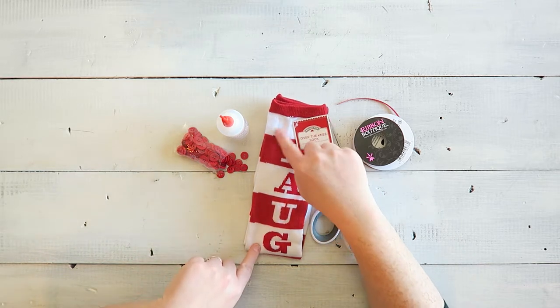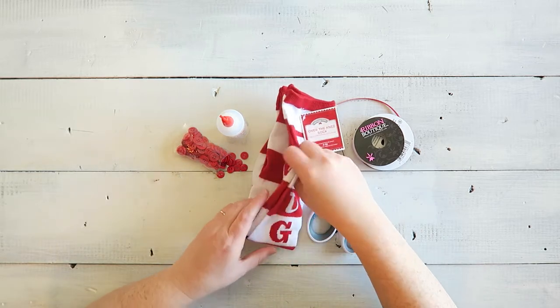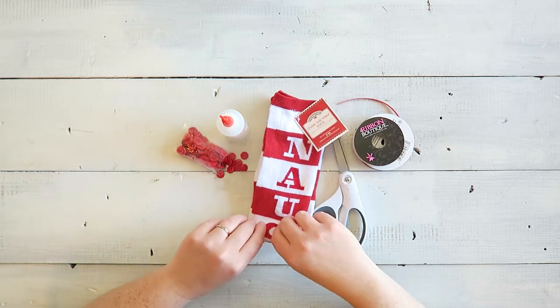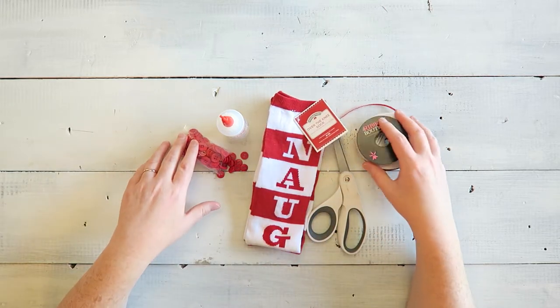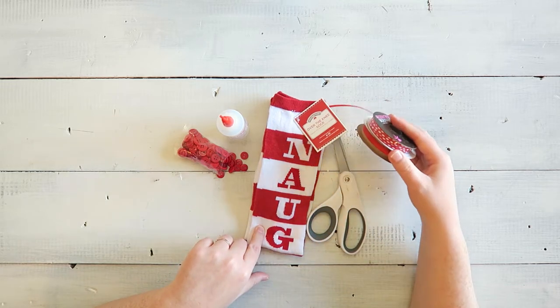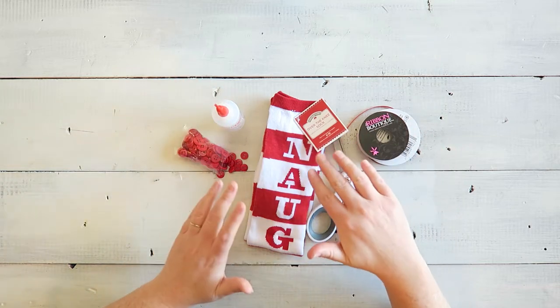I really liked the red and white stripe, and then I loved that one says naughty and the other one says nice. So I thought it would be fun to snatch these up, bring them home, play around with some embellishments, and see if I could turn these into Christmas decor. I have some red ribbon out and some red buttons and my Fabri-Tac glue, so I'm just gonna play around.